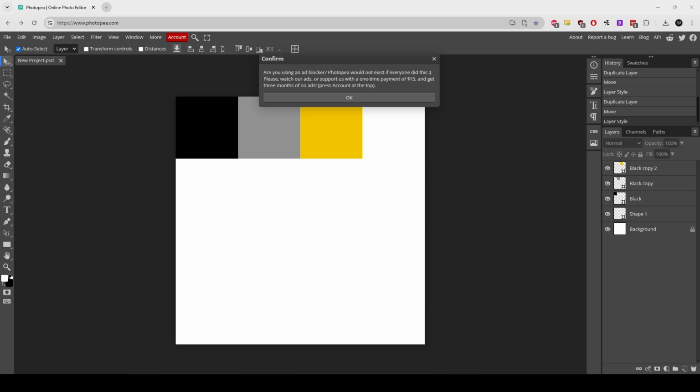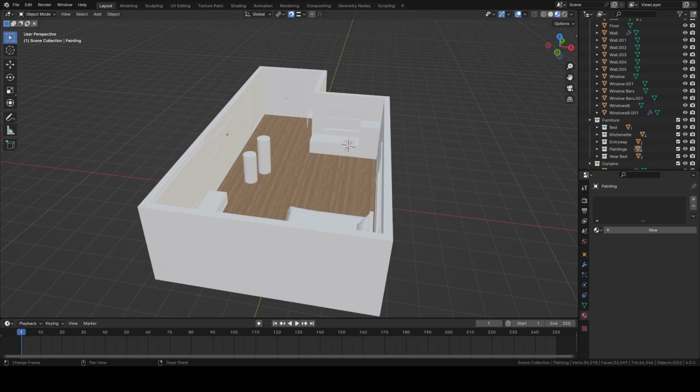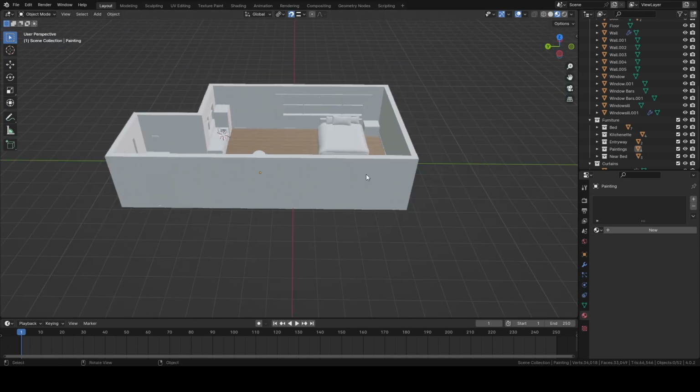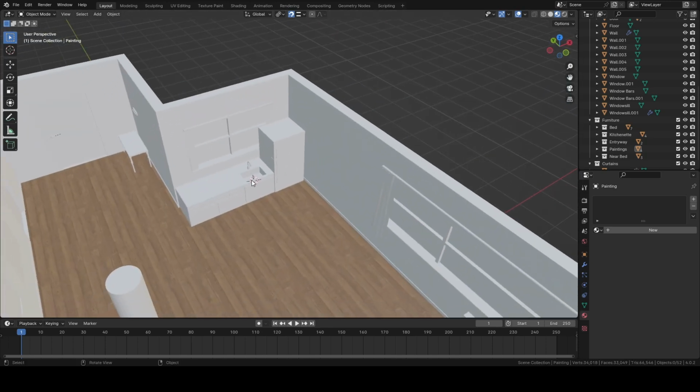So I recommend just putting this in your Blender folder for this project. You should always just have one main folder for your Blender projects that holds everything that you need. So I'm going to do that here. I'm just saving locally on my end. All right, now that we're back in Blender, what we're going to do is, let's start with the sink.